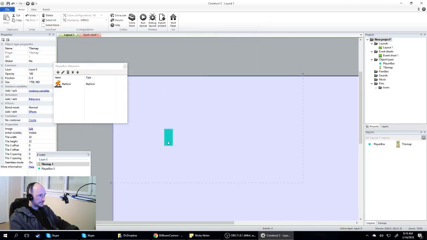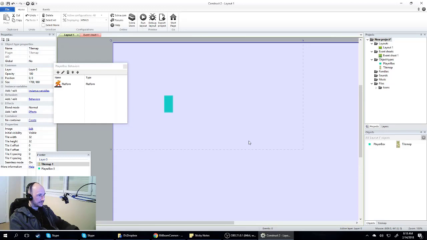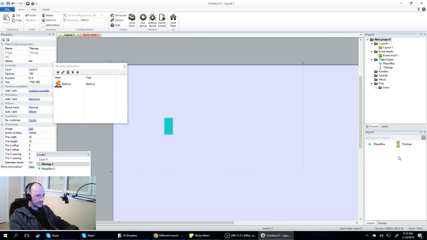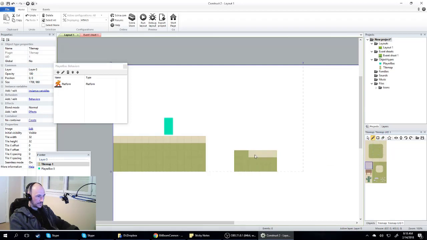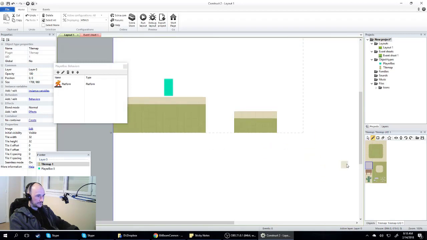So we're just going to close it, and what we just added was an actual tile map. So now there's a tile map tab here. If I click on that, I can pick any tile, and by default it's set to the little pencil, so I can draw tiles, and I can actually create just like that. So we'll pretend this color means a platform you can land on. There we go. So we'll give ourselves a hole that we can fall to our death. There we go. And yeah, so we'll make that taller.